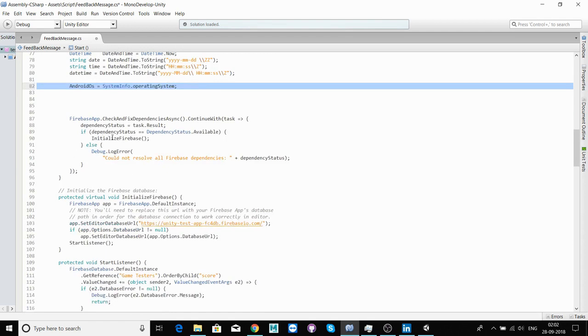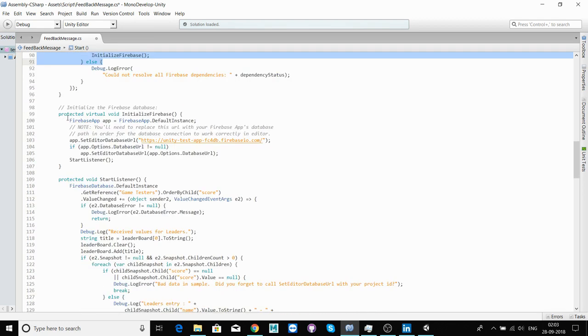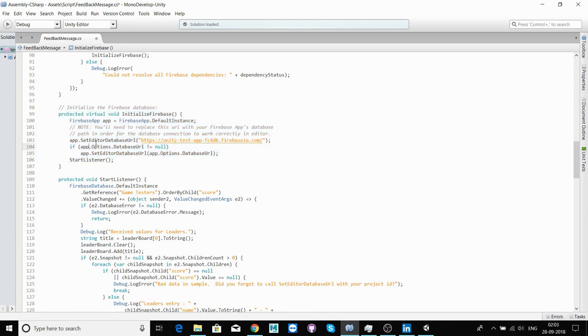And here check and fix dependencies sync declares starting the Firebase app. Now here is the virtual initialization of Firebase. Here we initialize the Firebase database. Here we need to change our database path.